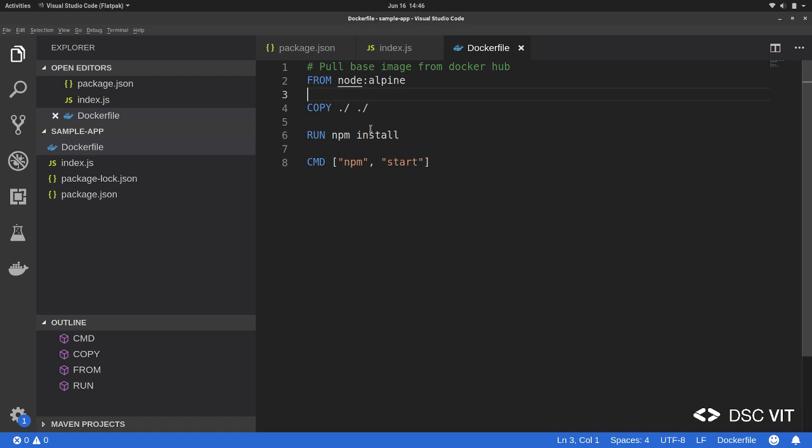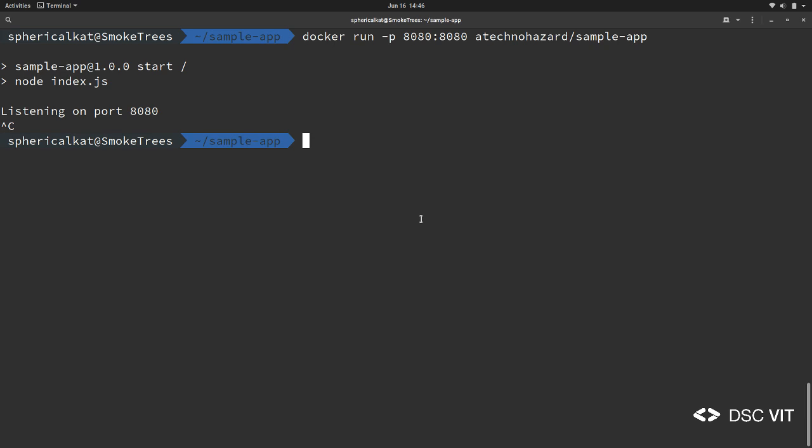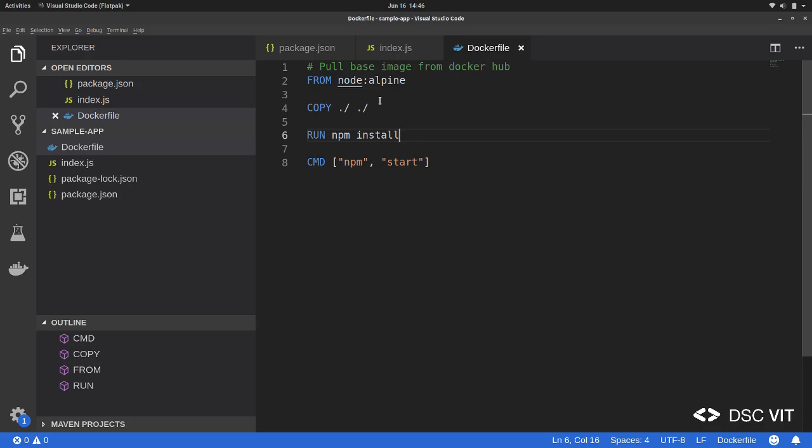Now coming to the next step, COPY . . What does this mean? What COPY does is it will copy the files inside our working directory here, like all these: Dockerfile, index.js, node_modules, package.json, package-lock.json, into the container, and this dot is taken from the build context, which we specified when we used the docker build command, if you recall.